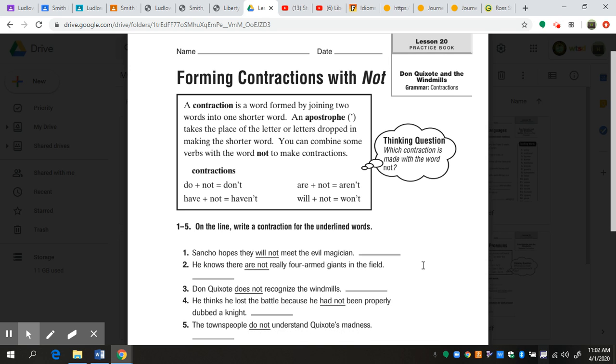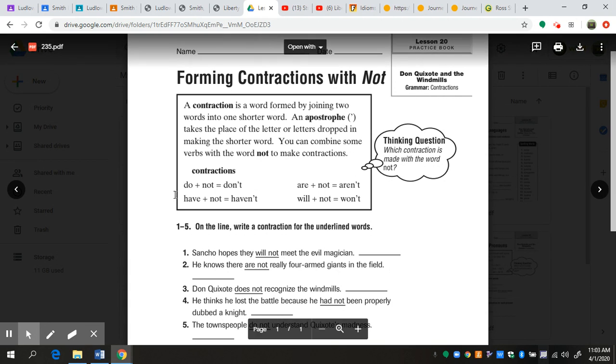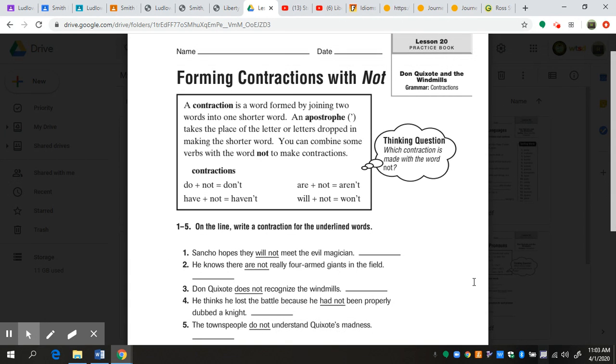Okay, boys and girls. The first thing I want to say is that this is the second time this year that the worksheets that are on Cami do not actually align with the grammar or with the test on Think Central. That is why you are not having a grammar test this week.